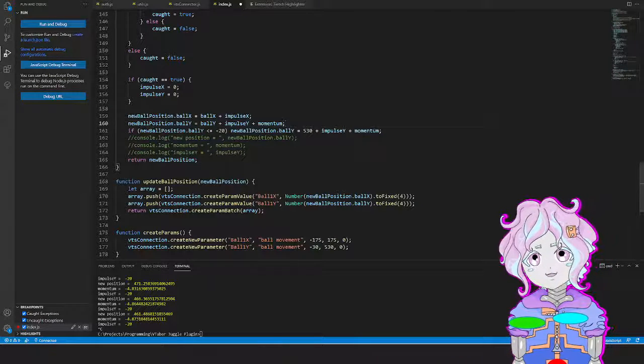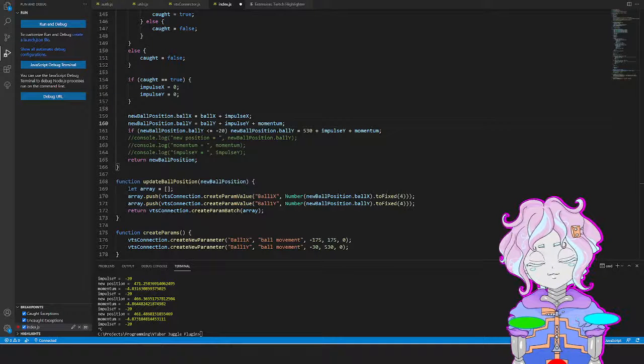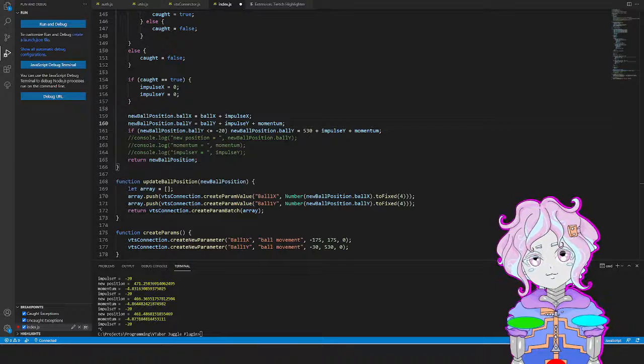How am I getting bogged down by old code already? Well, in any case, let's see, is there anything else?